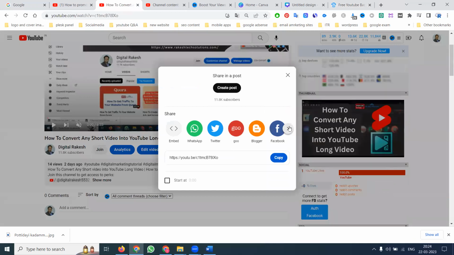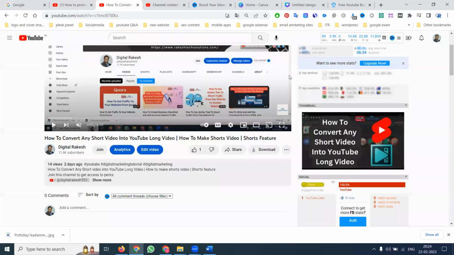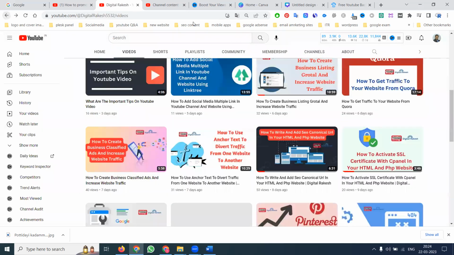Whatever share options are visible, utilize them all to increase traffic on your YouTube channel. A very high-end option is Reddit. So follow this method and do backlinks on each and every website.